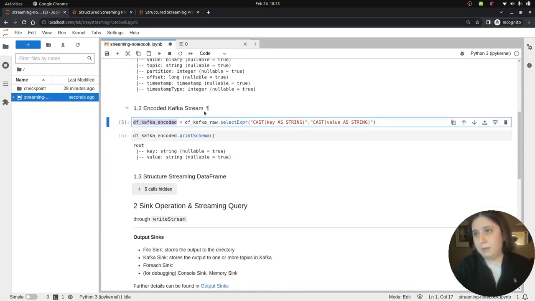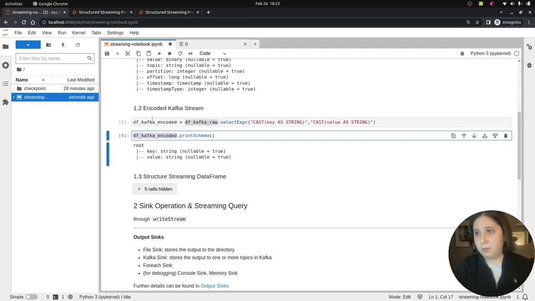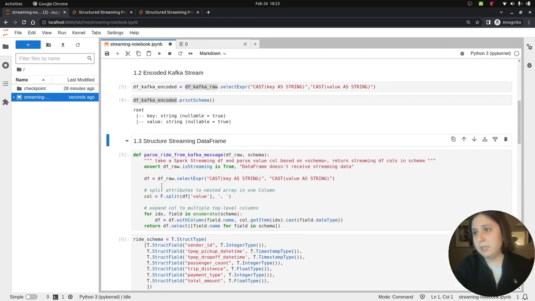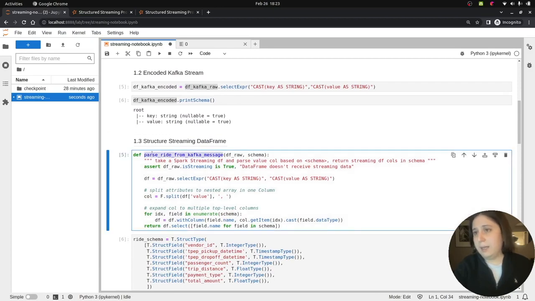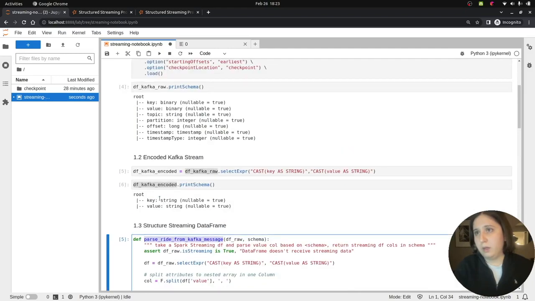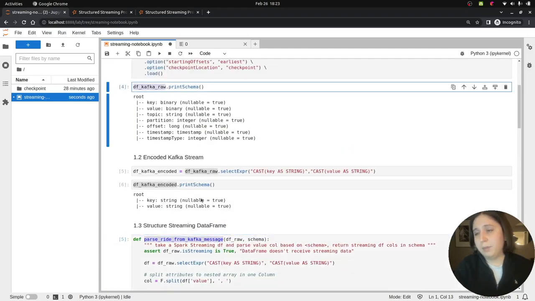This is basically telling us we can do a select statement and casting on the raw Kafka DF, and this will be included in the structured streaming data frame. As you see, as I said, we need to do some parsing on our raw Kafka messages, the Kafka data frame.